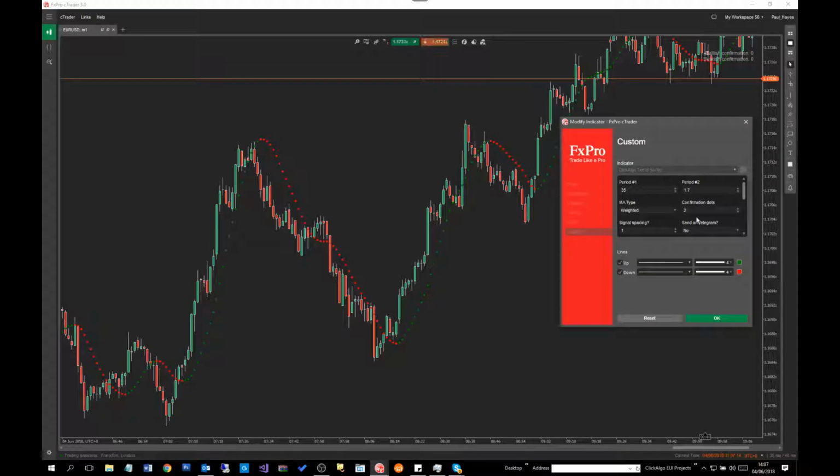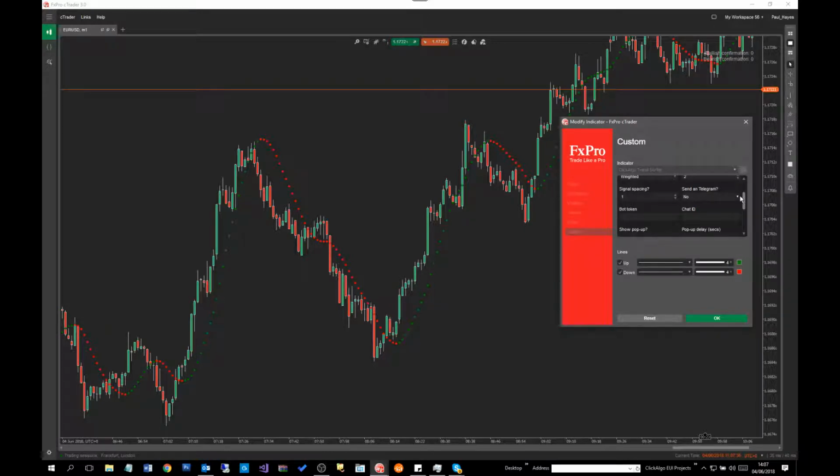So what we've got is confirmation dots. What happens is this indicator will send you an instant Telegram message. It's like an SMS message, but it's free of charge, to your mobile phone. You'll have the app installed on your mobile phone. The product page will explain in more detail how to install Telegram and set it up. But what it means is with Telegram instant messaging, it's like having an SMS service. You don't pay for it. You get an alert sent to your phone instantly. So if you've got larger time frames you want to capture, you can have that sent to you while you're not at your PC and you're somewhere else, so you know what's happening with the markets.